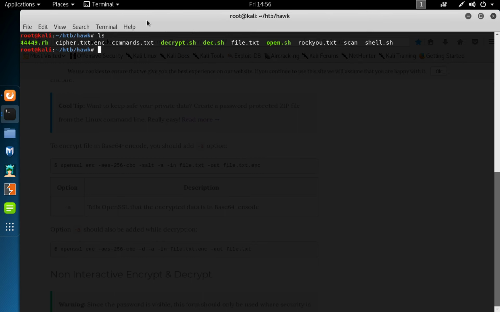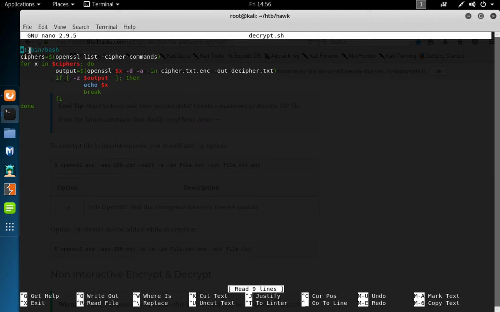So I wrote a script called decrypt.sh. Let's have a look at the file. Here is just a simple file. We've got this openssl list commands, and we're trying to find the cipher used to encrypt that file.